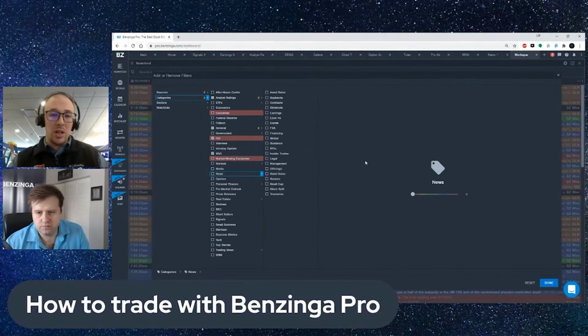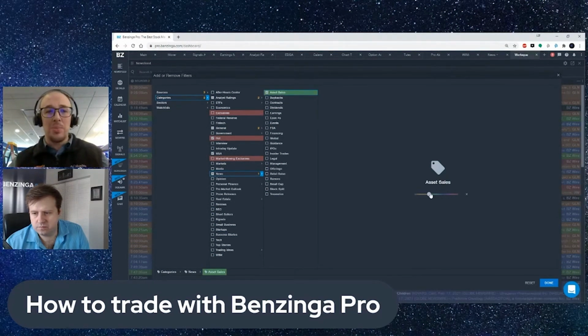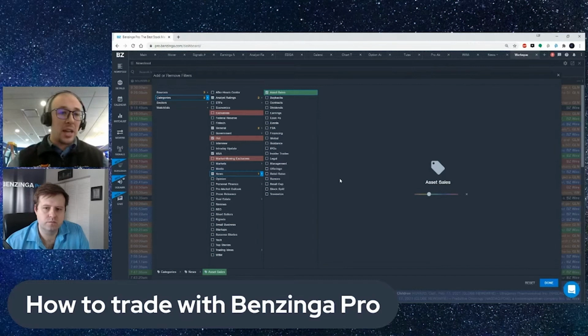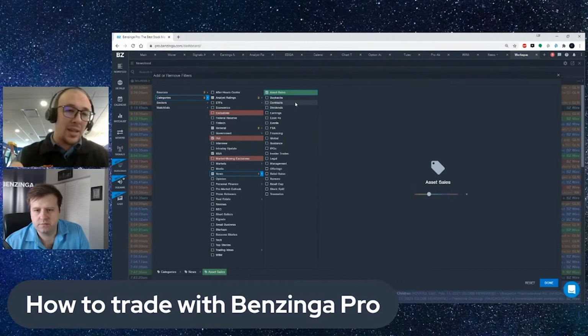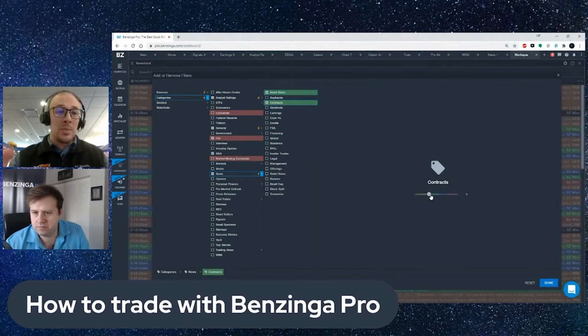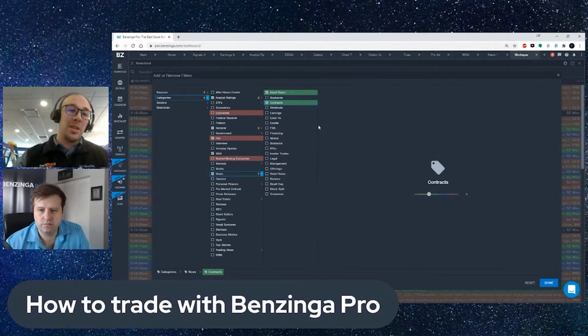Under the news category, notice how we didn't check the box for news because we don't want all of these different subcategories. We'll just go to the top there where it says asset sales. This is where a company is selling an asset like a factory or a subsidiary firm. And Ryan highlighted it in green there, what I usually do. I think green for cash. They're receiving cash for that asset that they're selling. And then contracts. I usually highlight that in green as well because they're inking a deal for future goods or services rendered. And at that time, they will receive money for those goods or services.